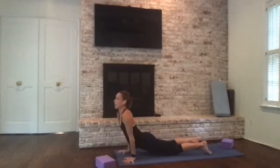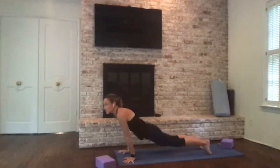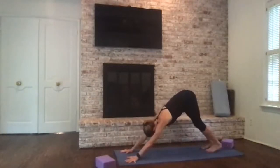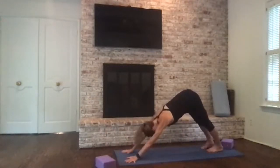Drag yourself through a clean up dog. Fire up your thighs, press through the feet. Take a downward facing dog, move your hips up and back. So just like this a bunch of times just to get us going.